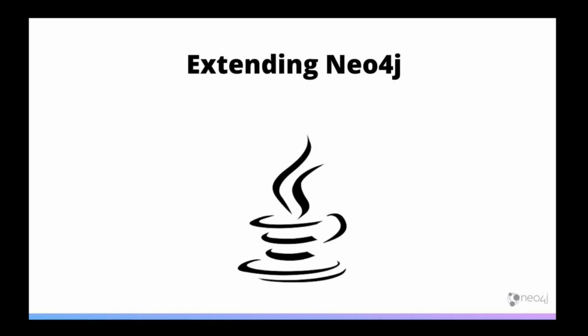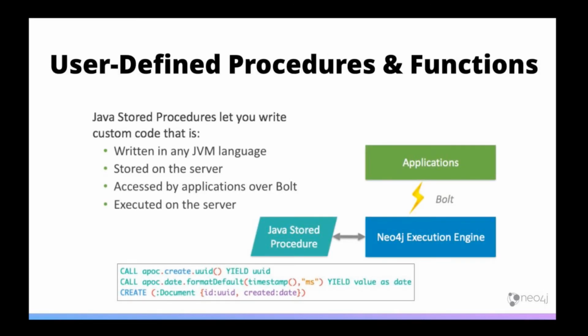You can also extend Neo4j though. You don't just need to write these Cypher queries, which are sent via the drivers from your favorite programming language. You can also write Java code that is embedded in the database and executed as user-defined procedures and functions. This Java code running directly in the database can do any sort of graph traversals that you want to do in a sort of procedural or imperative fashion.